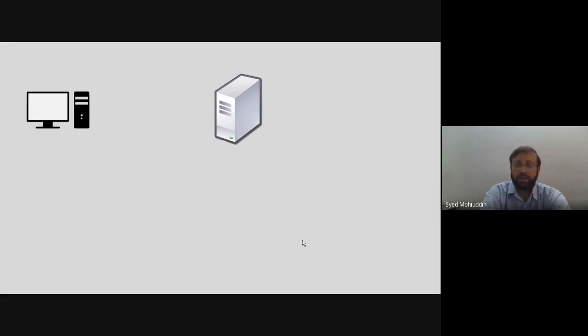Now let us look at an example. This is a client on your left side, and a client can use a web browser, or it can be a mobile device also. Then on your right side we have a server. This server is a web server or an application server. It will be containing your server-side programs, which in this case are Java servlets.